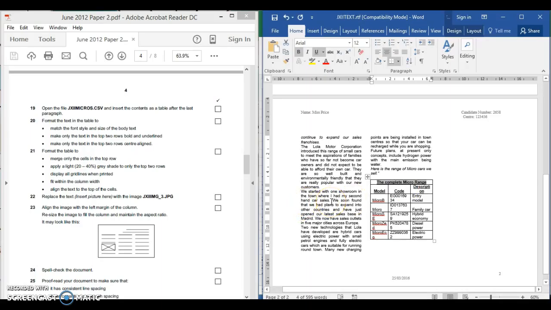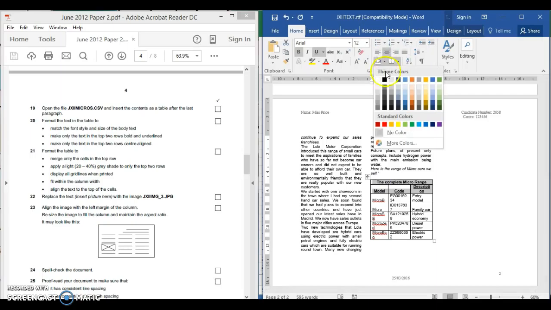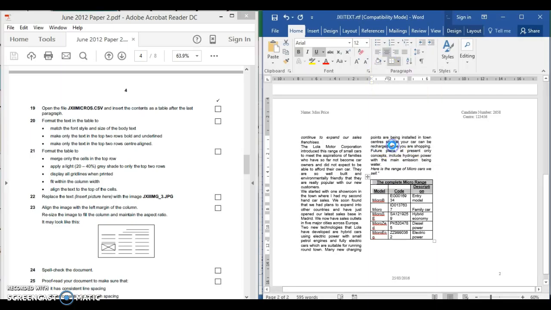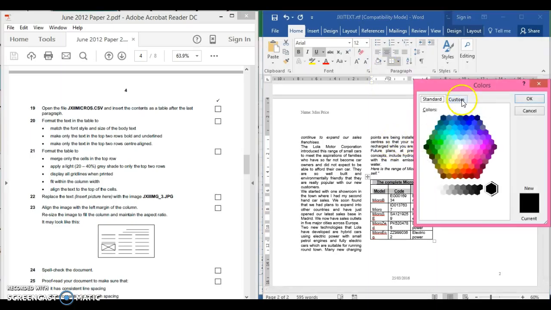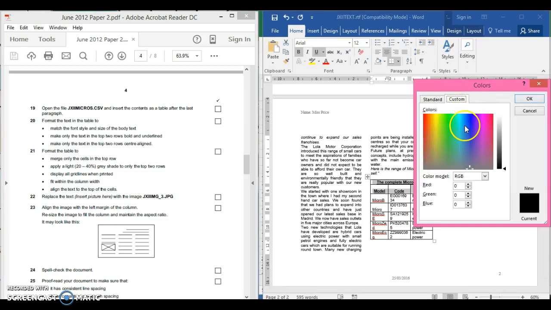And we're going to apply a shade to the light grey shade. Okay, to the top 2 rows. Right, so we go up here, and I think we go to more colours and custom.